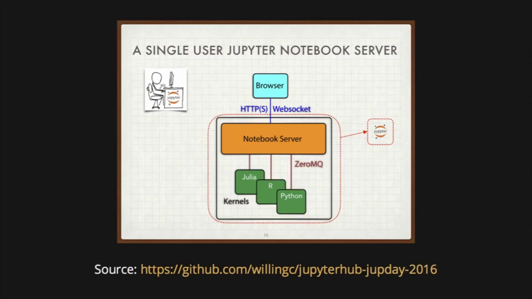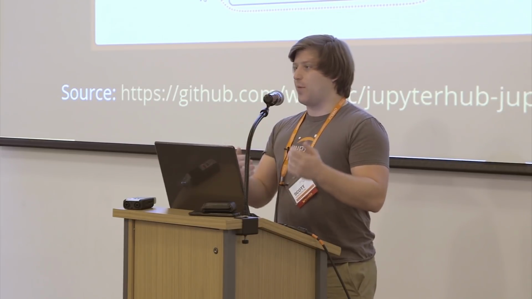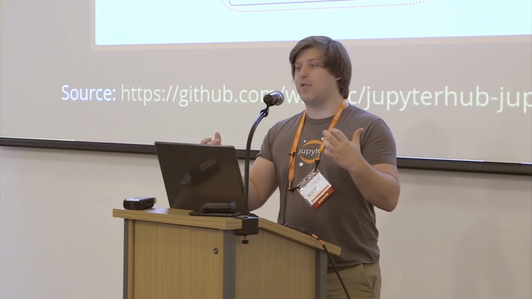So there are two applications that are going to be relevant for this talk. One of them is the single user Jupyter server. This is the thing when you type jupyter notebook in the terminal, this is the application that your browser is going to be connecting to. The basic way that this application works is there's a front end, which is composed of some HTML and some JavaScript that you connect to over the browser.